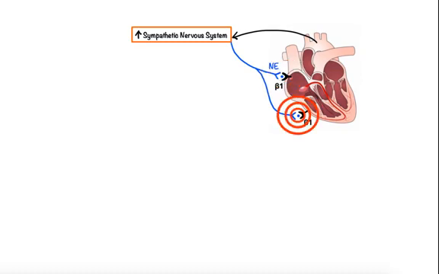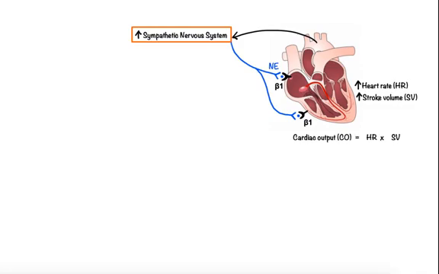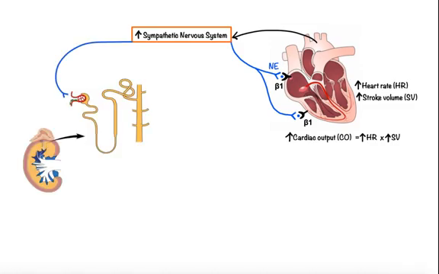Stimulation of these receptors increases heart rate and cardiac contractility, leading to greater stroke volume. Because heart rate and stroke volume are components of cardiac output, which is simply equal to the product of the two, when they both increase, cardiac output will also increase to maintain adequate blood pressure and thereby perfusion to vital organs. Moreover, increased sympathetic nerve traffic to the kidney also activates beta-1 adrenergic receptors located on juxtaglomerular cells, causing them to release an enzyme responsible for regulation of blood pressure and volume called renin.